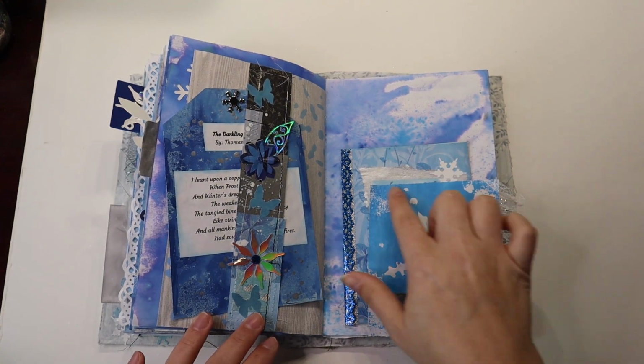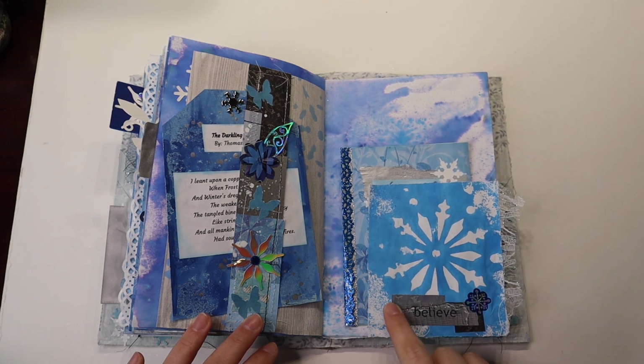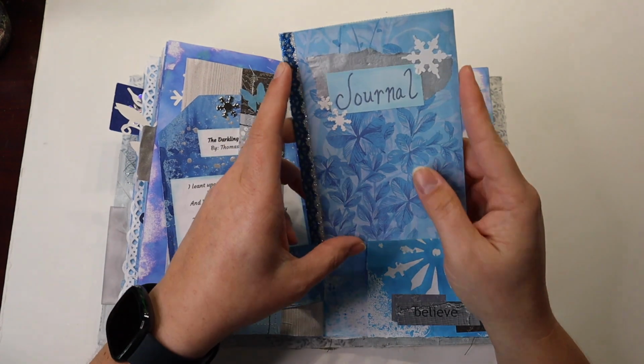And it's blank on the back. This page, I made a tuck spot out of another piece of the stencil negative. I had these stickers that look like duct tape with words on them. This one says believe, and I added a few pieces of scrap paper around it for little accents and a snowflake sticker.